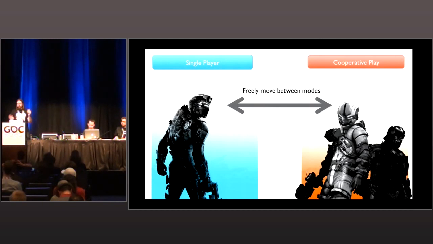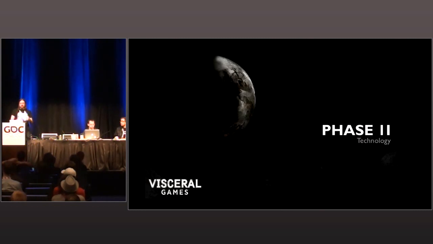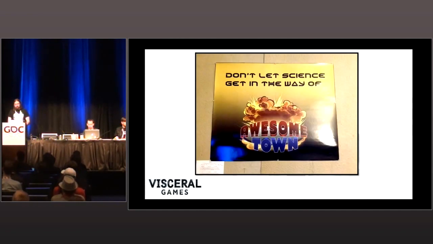Now, all of this sounds really great on paper, but then we take this to the engineers and they're like, well, you had a level where we didn't even have doors in multiplayer in Dead Space 2. Like, what? So there are a lot of technological challenges that we had to deal with in order to implement this. And actually, during our design process, we had to hang this sign in our meeting room that says, don't let science get in the way of Awesome Town.